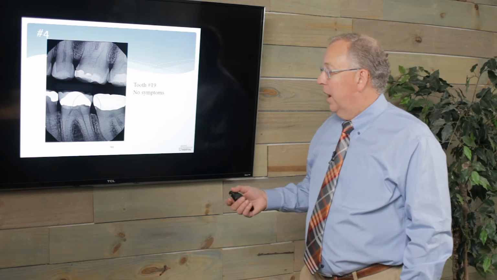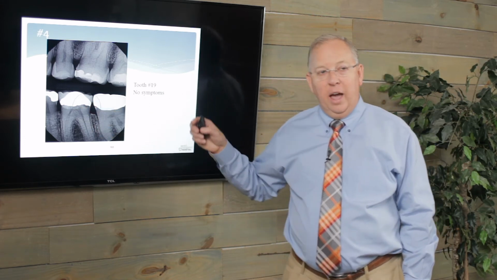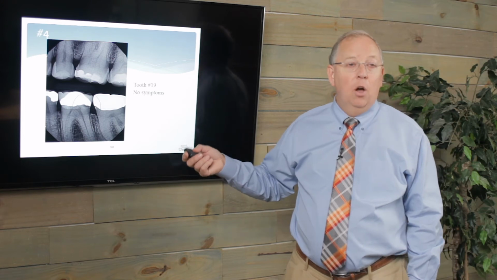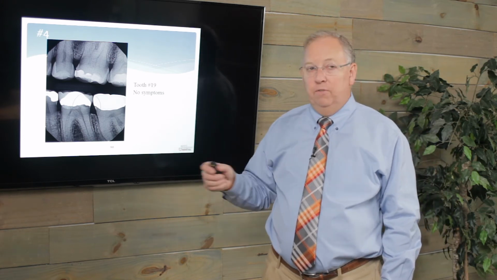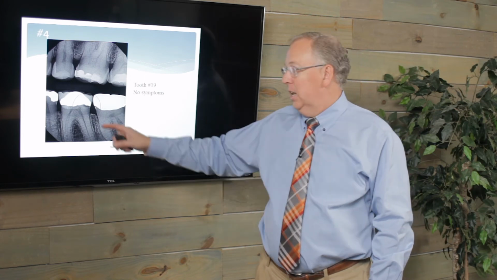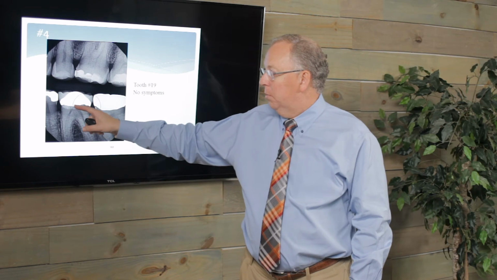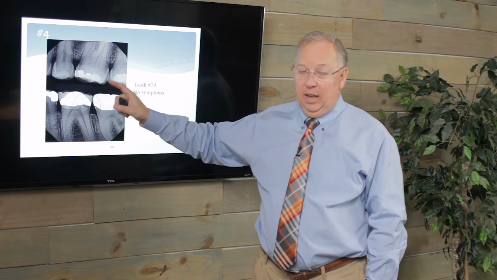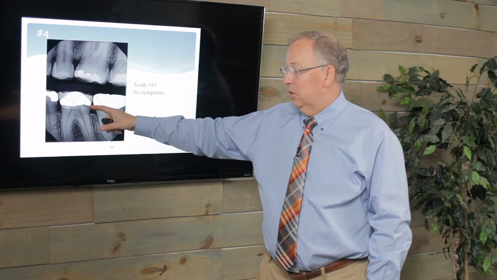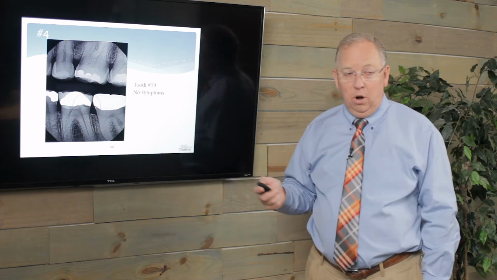Number 4, tooth number 19, there is an area of decay there. Only 2 things look like that on an x-ray, either active decay or a cement line. But a cement line, which we'll see in the next slide, looks very uniform, very flat. This is a little bit fatter, thicker, and this patient has already had one time. That restoration under the crown right there is where there was decay once upon a time, and that was repaired. Now there's a second strike of decay under it. That crown needs to come off, clean up the decay, a new core, and a crown.